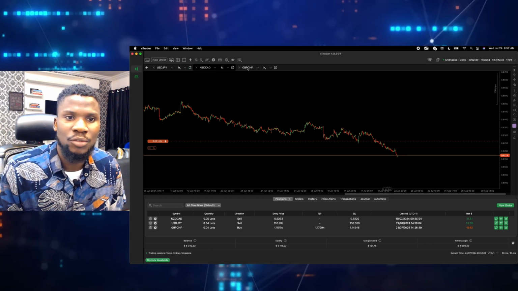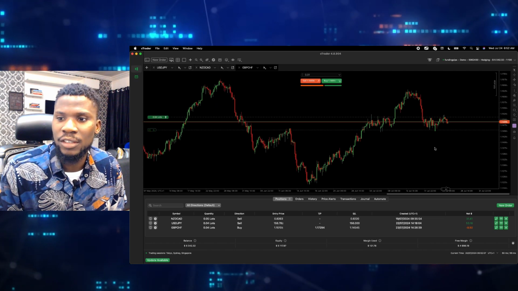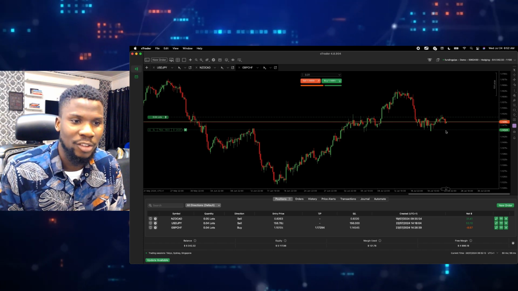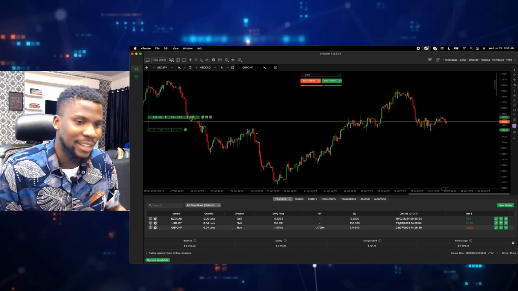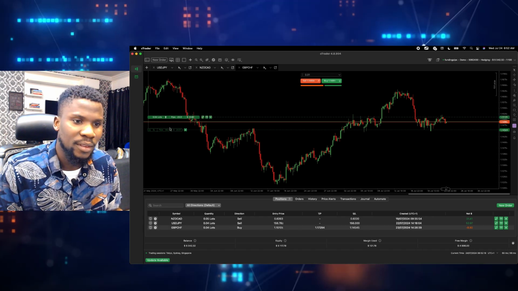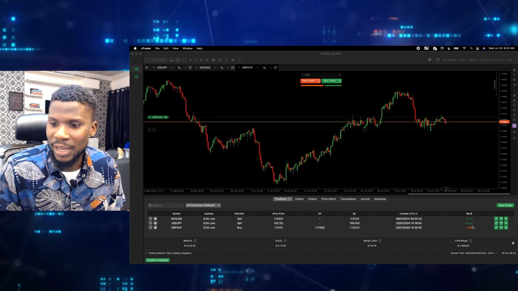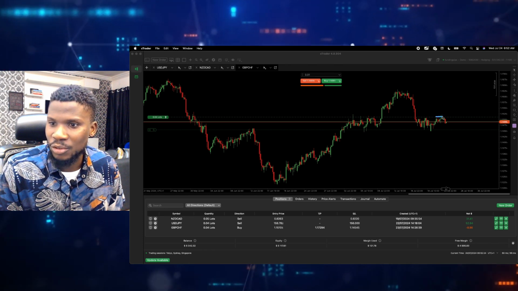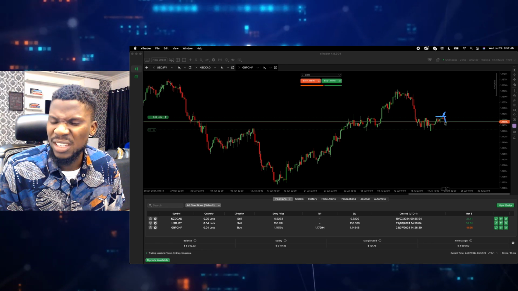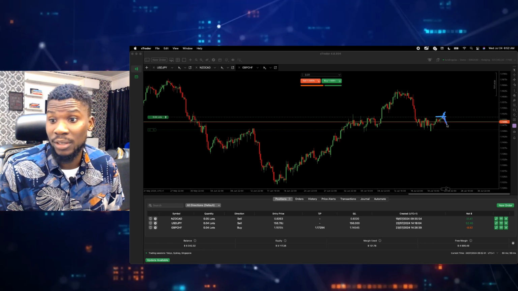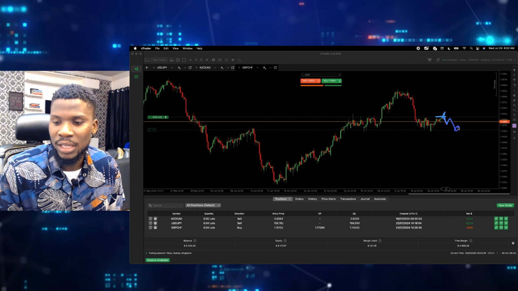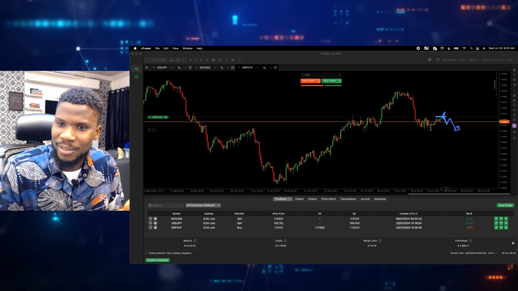Okay, so this is the last trade that I joined yesterday, which is pound CHF, and it seems to be running a little bit in loss right now. It's not even a little bit in loss because the stop loss is actually right there. You can see this is the stop loss. Okay, $24 stop loss, and you can see I joined a buy trade here. I will explain why I joined this trade. The market did a little bit of a dip. I don't know if the market will continue to go down and take me out at stop loss. I don't know, but I'm curious. I want to see how this goes.